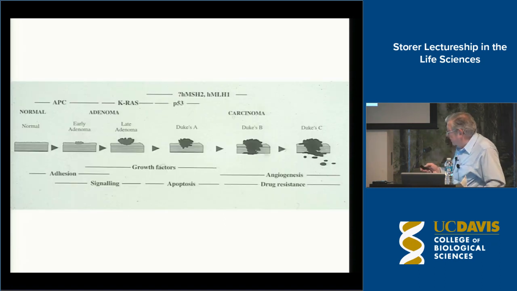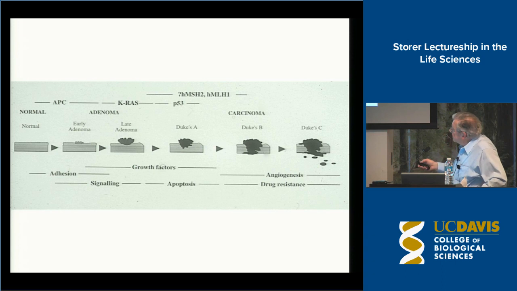Now, it's been known for a long time, largely from work in St. Mark's Hospital in London, with which we started some of these studies, that you actually have a transition from the normal epithelium through stages that are called adenomas, sometimes polyps, that are abnormal growths that are early, become larger, start penetrating the muscular layer under the epithelial cells, go further, and then eventually metastasize. And this is a progression that goes from the normal to the cancer.